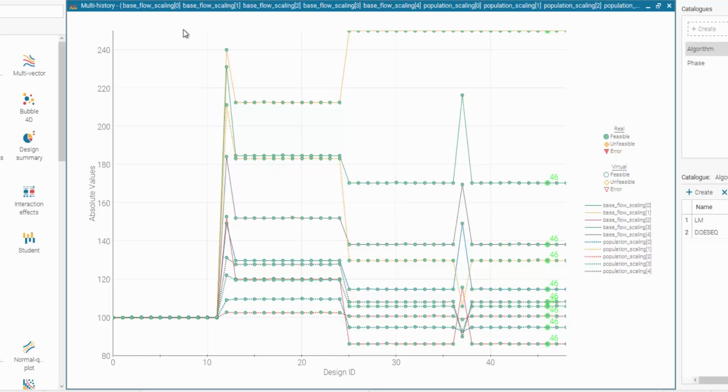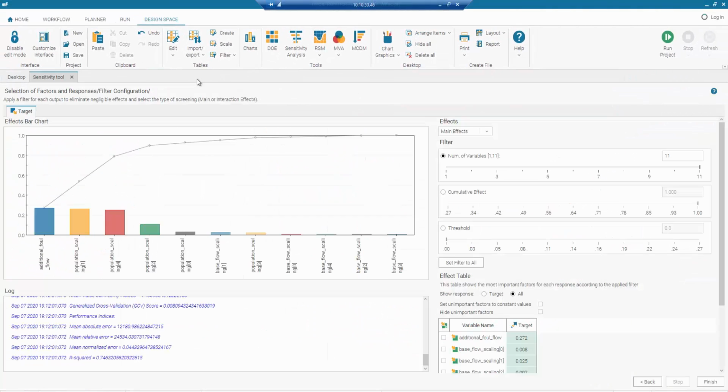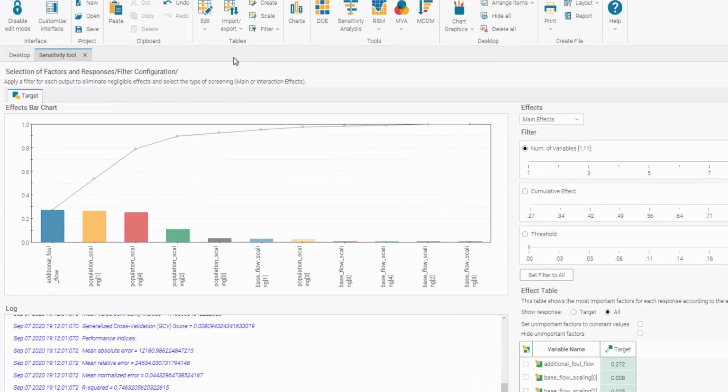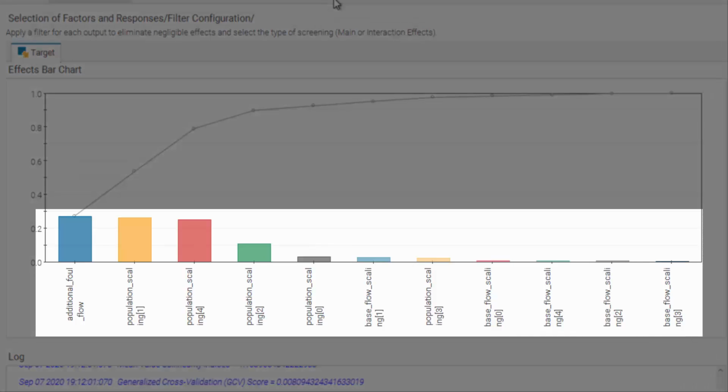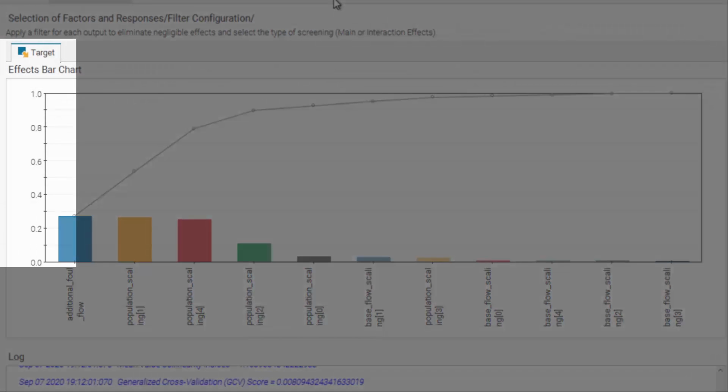So the second tool that I want to share with you is the sensitivity tool. And that really helps you understand which input parameters are really affecting what output parameters. So in this case, if I go to my sensitivity tool, and I've already pre-trained this, it has only taken perhaps half a minute to train and to get to this state once I've run the simulations. And I can rank all of my input variables to see how they contribute to the overall verification.